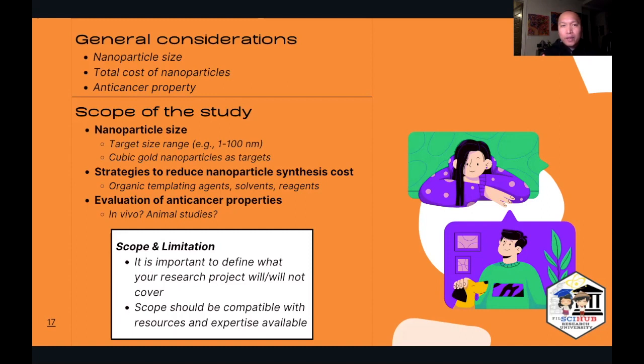paano po i-estimate ng inyong funding agency kung gaano kadaming resources ang kailangan nyo kung wala po silang idea ano bang chemicals yung kailangan nilang gamitin? Kailangan ba nilang bumili ng mamahaling instrument? So these are some of the things that will help the funding agency have a better understanding whether your proposed idea is practical and achievable. So again, it's very important.